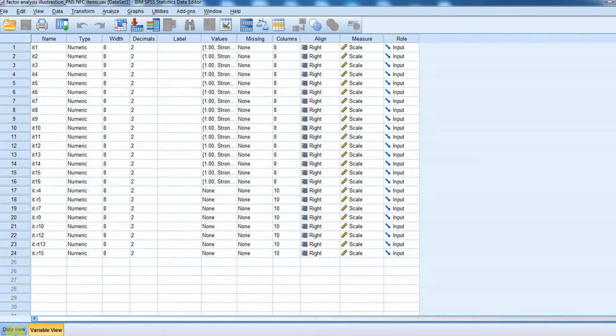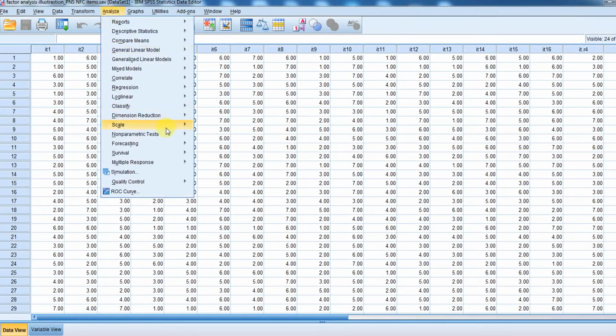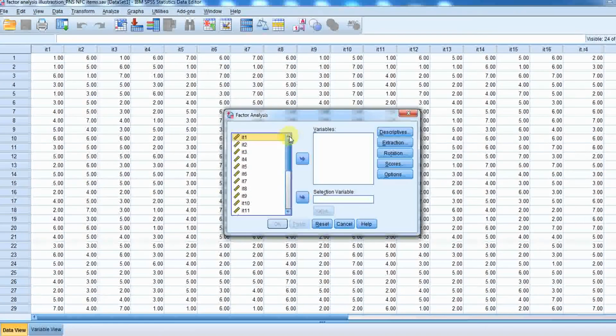So let's go back. We'll go Dimension Reduction, Factor. So I'm going to say 1, 2, 3. I'm going to move item 4 over, and item 5, the reverse coded items. I'm going to add in item 6. We know that 7 is reverse coded.